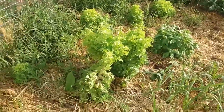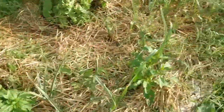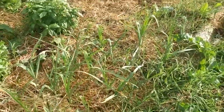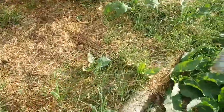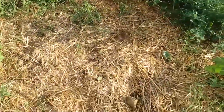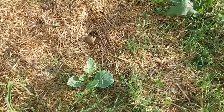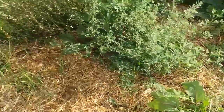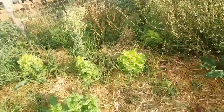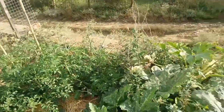As I say, we've got our basil there, which is obviously to harvest as well, but also to deter pests. We've got a load of lettuce, we've got a rhubarb plant down there. We've just planted some leeks, so hopefully they'll come in for winter time. Planted some more cabbages, so we'll pickle that. It's really good for your intestines and cleaning out your system, so to speak. We've got a few more beetroot plants dotted around. Some cherry tomato plants over here.